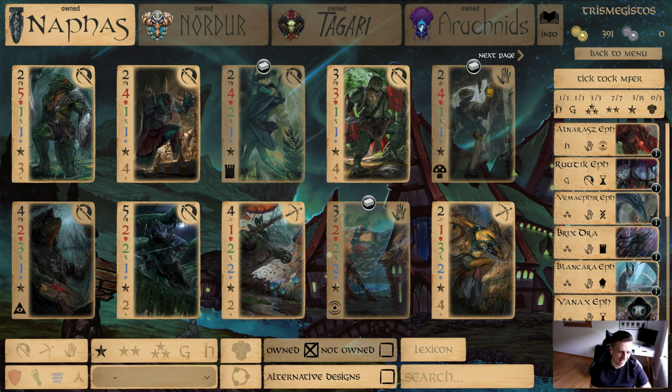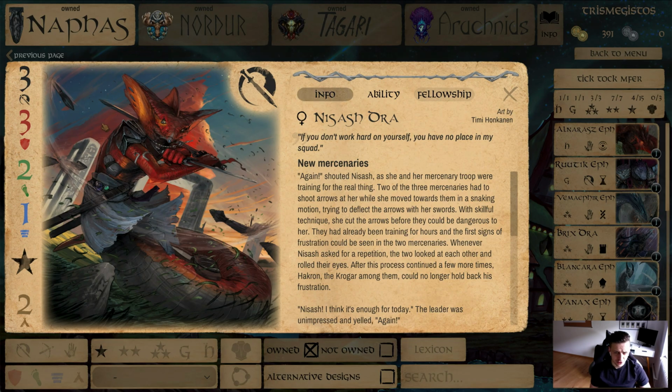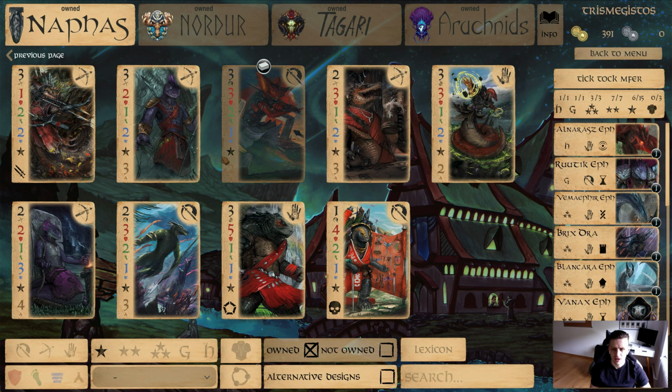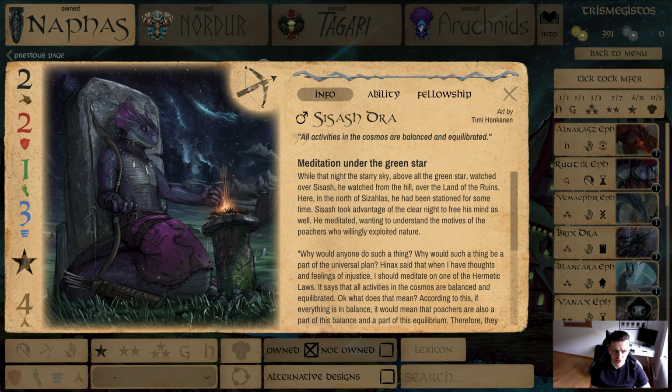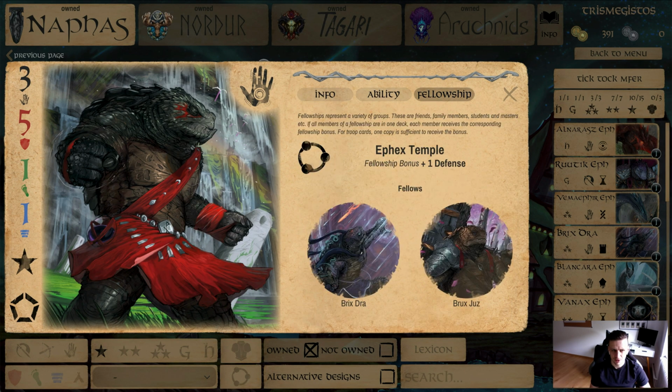We will use him for a later stage of the game. As I said, we will take the Naphas troop with the fellowship with Drax 4-3-2-1 combined stacked 8-6-2-1 2 times. We will use Caesar's 2-2-1-3 free range, very good for us, 4 times, gives us some board control. We will use Vaux because of the fellowship.